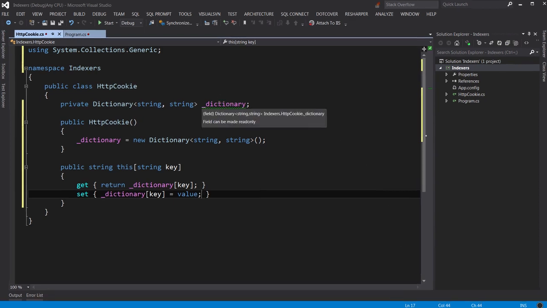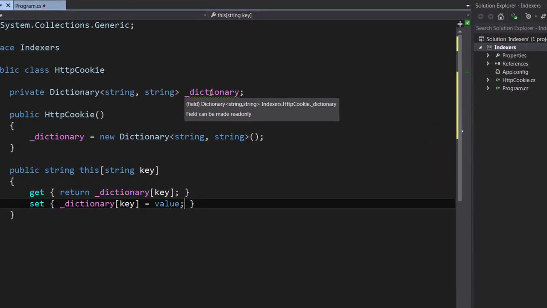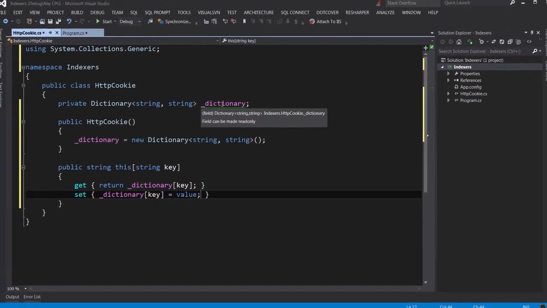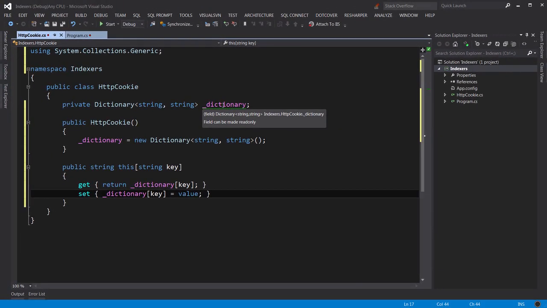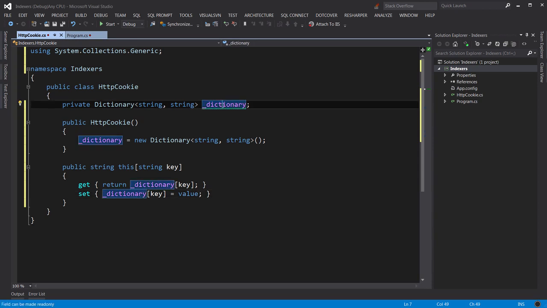Note this green underline here. That's ReSharper's highlighting feature. So if there are areas in the code that can be improved, ReSharper highlights them with a green underline. In this case, it's saying field can be made read-only. And this is a great example of using read-only because we don't want to accidentally reinitialize that dictionary and lose all the data we stored in it. So here I can just press Alt and Enter and let ReSharper apply the read-only modifier for me. There you go. So as you see with ReSharper, you tend to code less and you can delegate a lot of things to ReSharper.